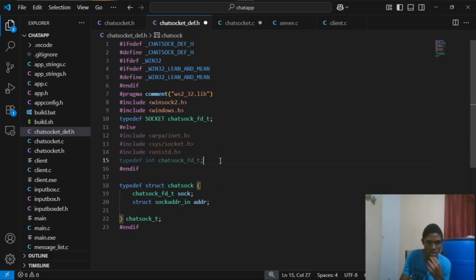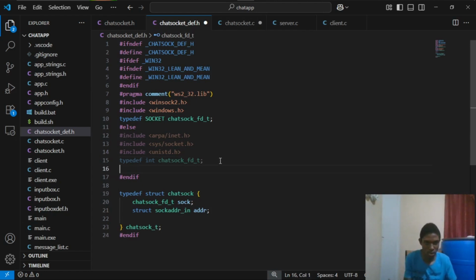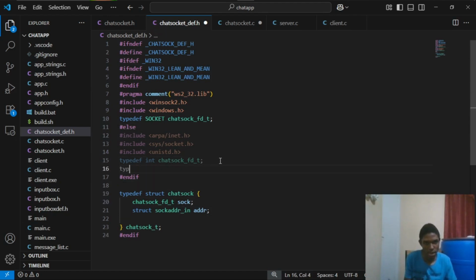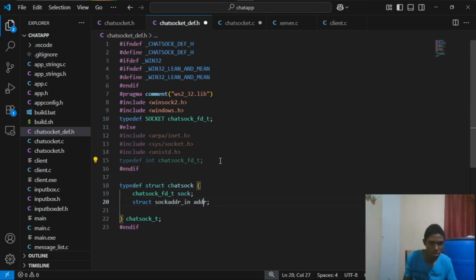Now on Linux, we'll need to do a typedef. We'll have a socklen_t, right? So let's do it in here.